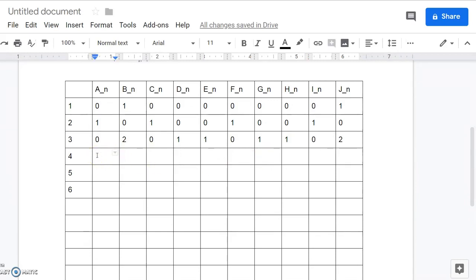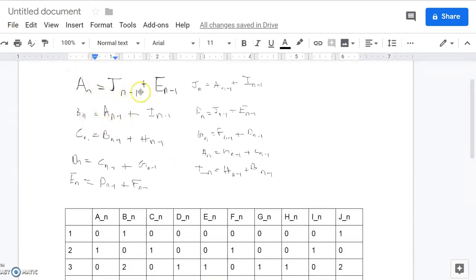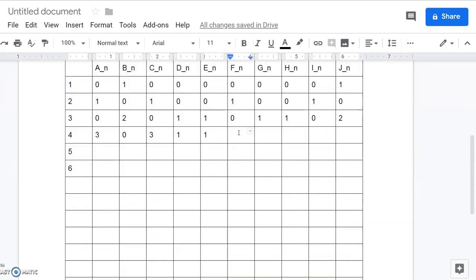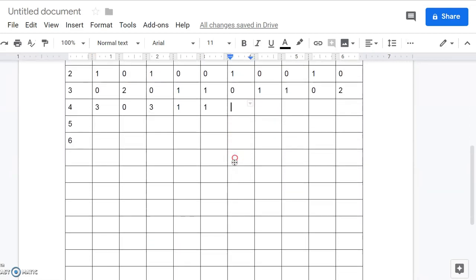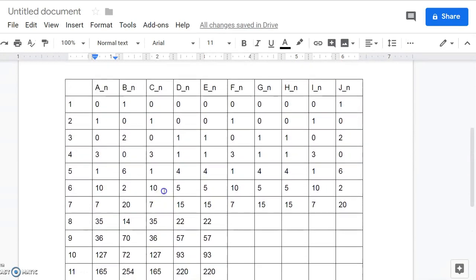So what this means is that we can basically compute A of four as 3, B of four as 0, C of four as 3, D of four as 1, and E of four as 1. And we know that these values will be reflected somewhere in here. But we don't really have to consider it anymore. And then, so if you do that, then you can replace A of n with B of n minus one, since B of n is equal to J of n plus E of n minus one. And you can similarly do this for the other value. So I'm going to fill out the rest of the table, and you guys can too.